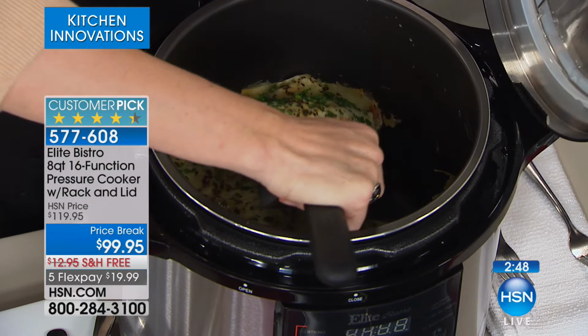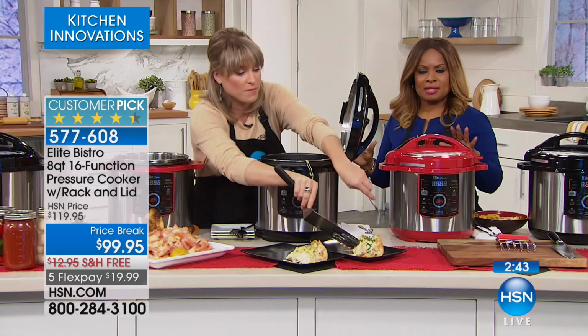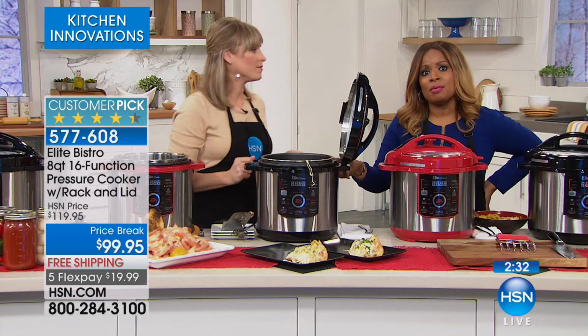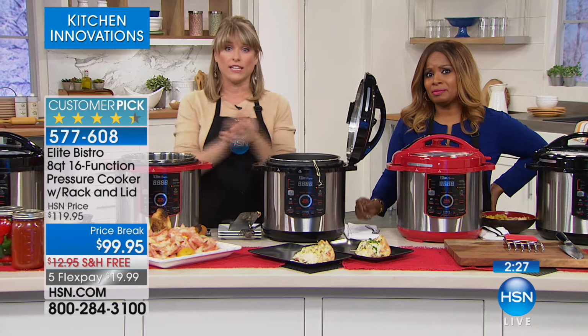So your cookbook's going to tell me everything. Yes, the cookbook's amazing. It has 120 recipes. It's got everything from veggies to proteins to dinners to desserts and everything in between. I've seen people actually make flan in pressure cookers, bake cakes in pressure cookers. This is a lasagna, all your casseroles, Dorothy. Even if you hate doing casseroles, now you're going to love it.